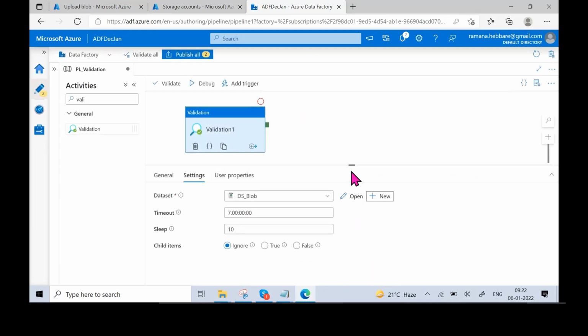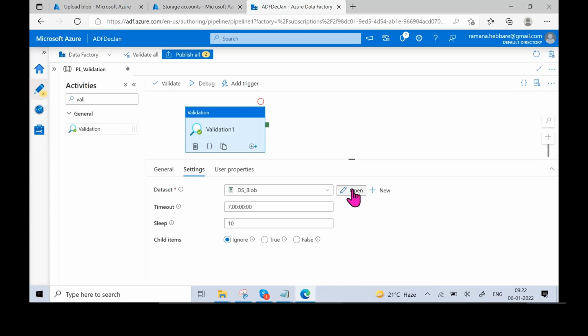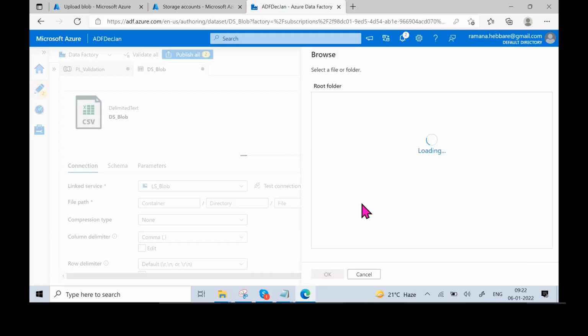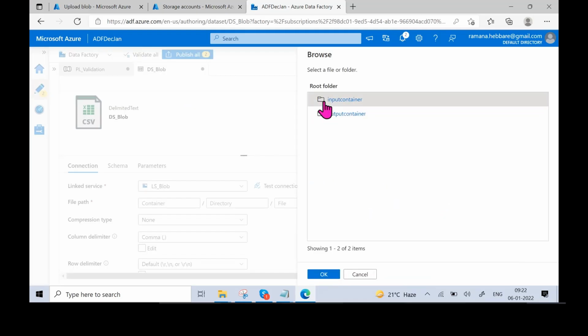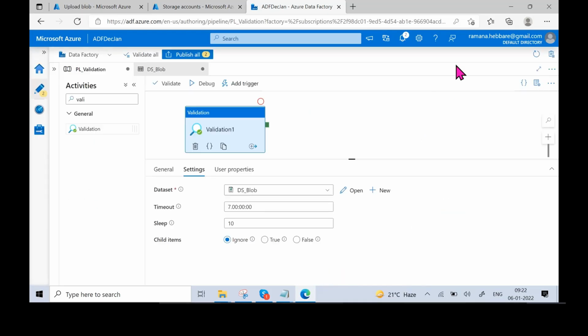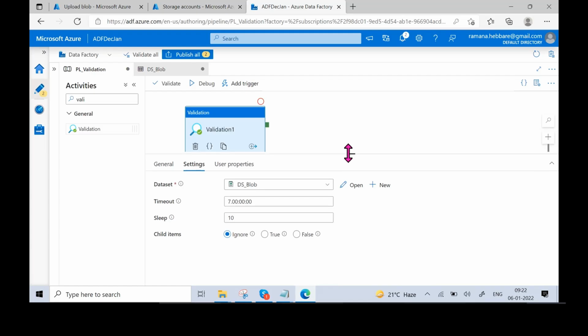Okay. So after that is done, here I have not browsed the folder, did I? Okay. Let me browse it and put it. Let me go back. Okay, so here you have different options. These are the three options which are available inside your validation activity. So basically using this validation, what are you trying to do here? I have told you, right?